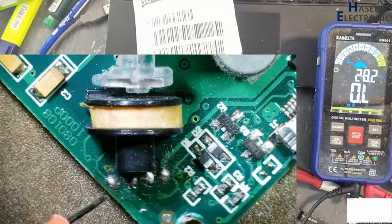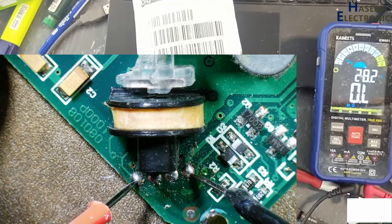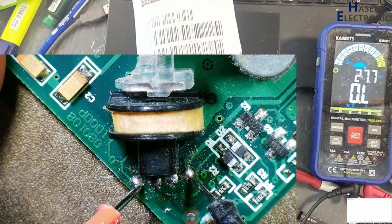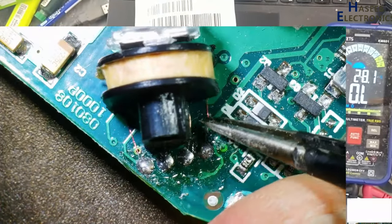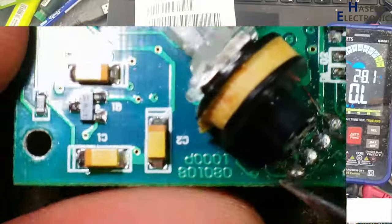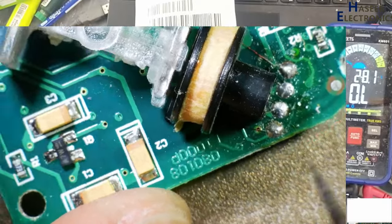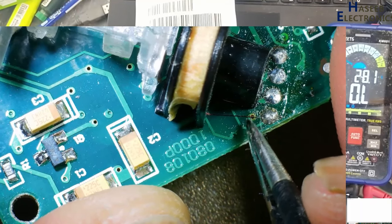Check the resistance of this winding. This winding is open circuit. This winding is good, but this winding is not reading resistance. Yes, it is disconnected from here.